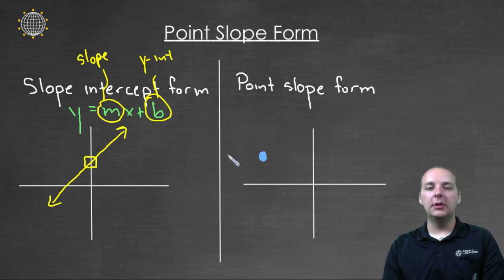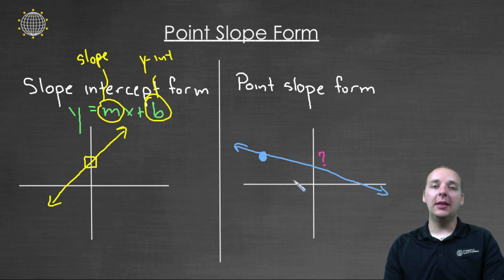Well, even if they still give you the slope, and let's say your line looks something kind of like this, we have no idea where it's crossing the y-axis, because the point that they gave us was actually over here. And so you might can plug in the m, but we don't know what the b is.